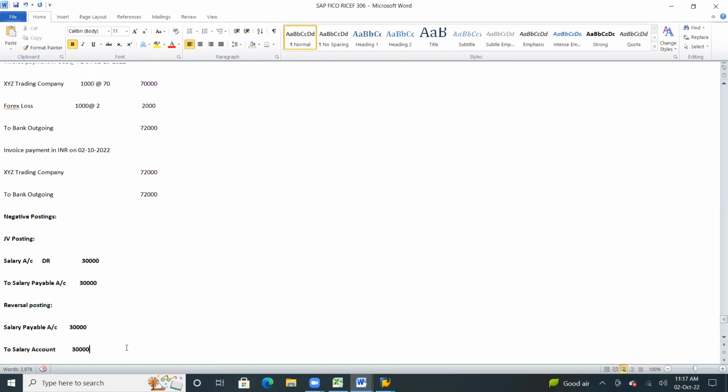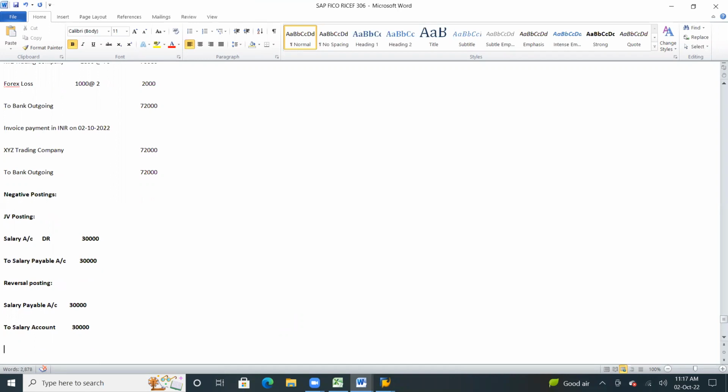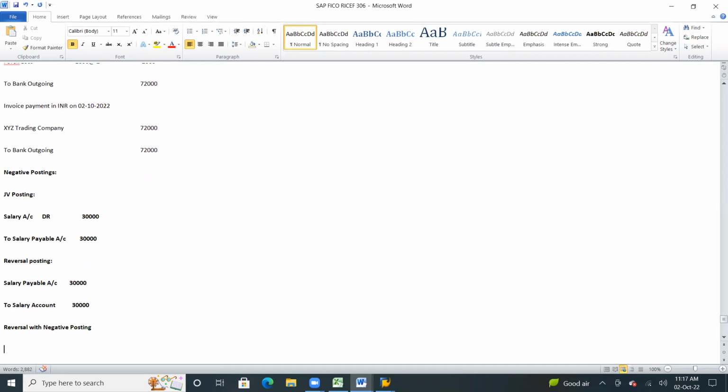If I select this negative posting, then what happens? Reversal with negative postings. Here the entry will not reverse, it will show as a salary account debit, with a negative symbol, minus 3,000.